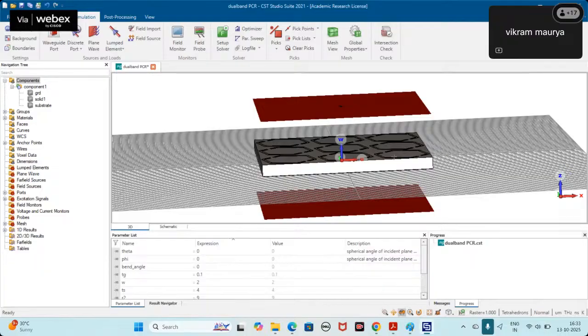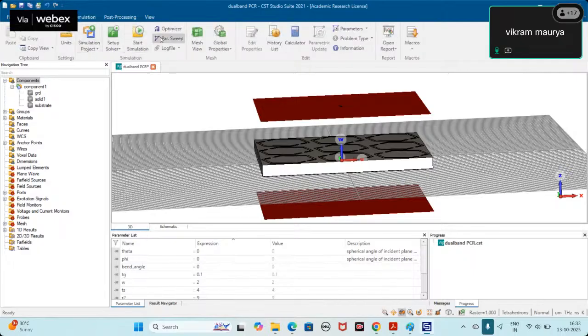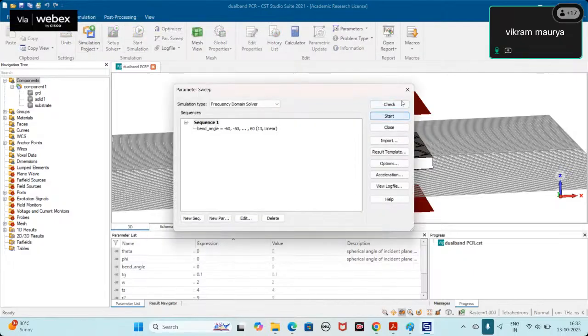See, this is my 3x3 array structure. This is the waveguide port which I am applying for this 3x3 array structure. I have already applied the bending angle here for the calculation of bending. Just directly go to home, parametric sweep, and you can simulate your structure.